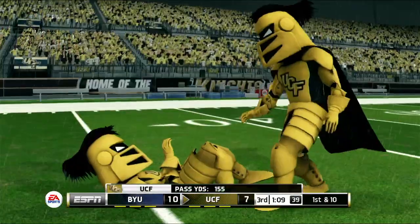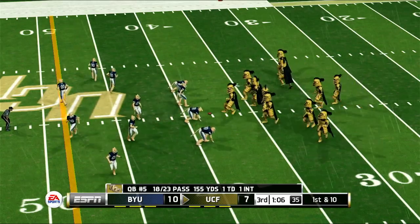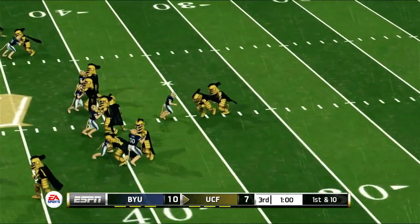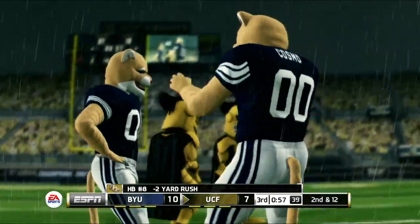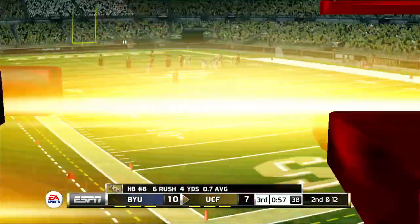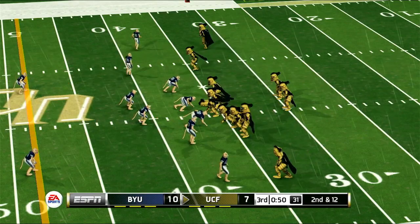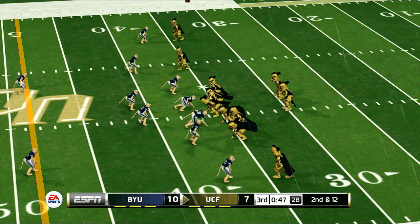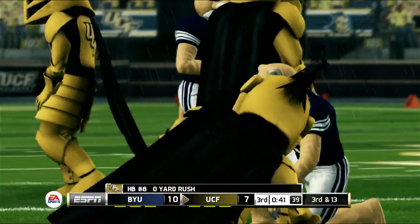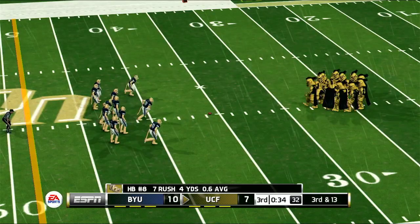And they make the stop around the 38-yard line. From their own 38-yard line, first down. Get him in the backfield for a loss. They keep it on the ground with a tailback. Tackle made at the 36. No gain on the play. They'll line it up again on third down.